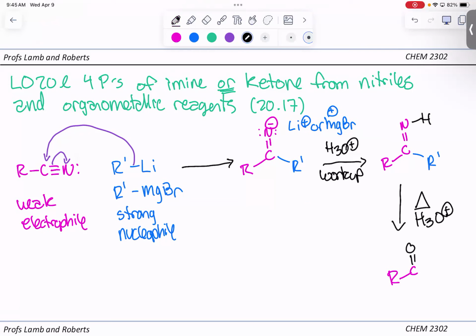So it's a pretty cool reaction. You just need to change your workup conditions. And if you add some energy to this reaction, then we can get to our ketone product. So you can form two separate products with the same set of conditions. You just need to change your workup in this reaction. So we've talked about imine formation and that we can turn those into ketones. We're going to do an addition reaction and an elimination reaction to get our oxygen there. It's really important that we can get two different products out of this reaction.